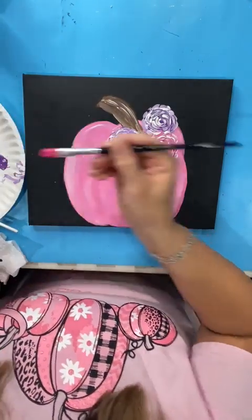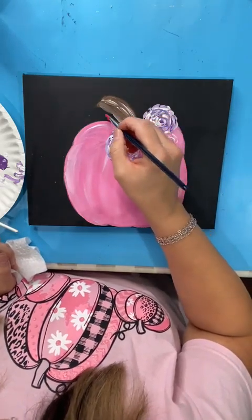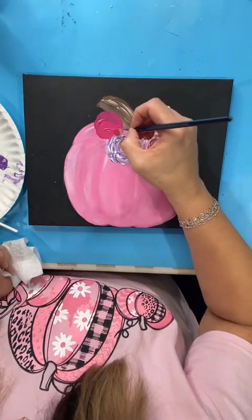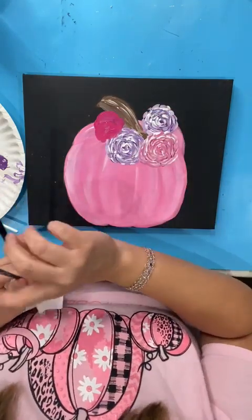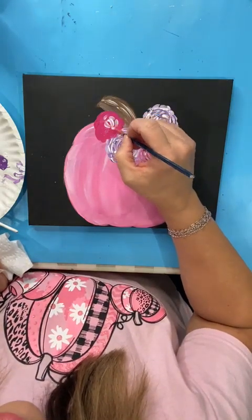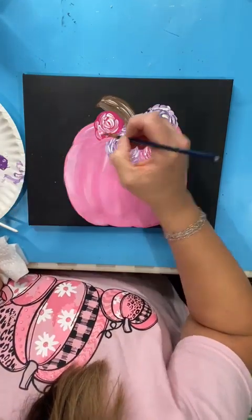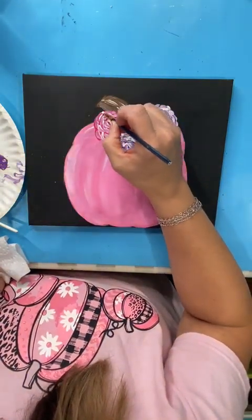All right, so let me get some more pink. That is a really pretty pink. So I guess I'm gonna go right here, and let's add one here. To me, that's the hardest part, trying to decide where to put them, because I'll start thinking it's not symmetrical and all that kind of thing. All right, so you're gonna start in the center and just start making little swishies. I told y'all this was real scientifically hard. And you don't have to make them perfectly round, because you're looking at them at a different angle. It's not going to be perfectly round.